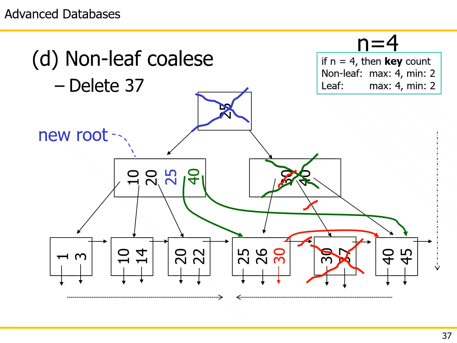And consequently, the tree will shrink the same way it grew. It grows horizontally, and then ultimately the root goes up 1 level in the insertion, and because of the deletion, it will be compacted horizontally, and ultimately the root will go down 1 level instead of going up 1 level. So it will go down 1 level, okay? So again, that's why I said that deletion is the complement of insertion in the B+ tree way of working.